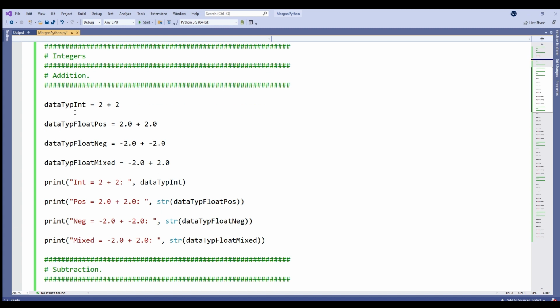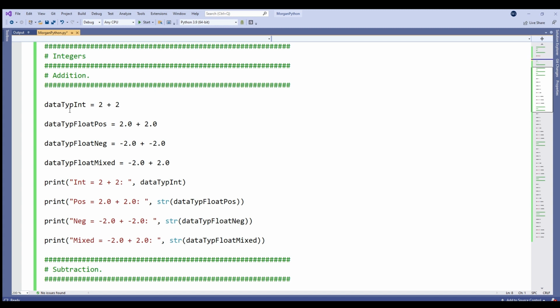But for right now, I've prepared this little program that populates the two data types I want to introduce you to. That's the integer and the floating point.